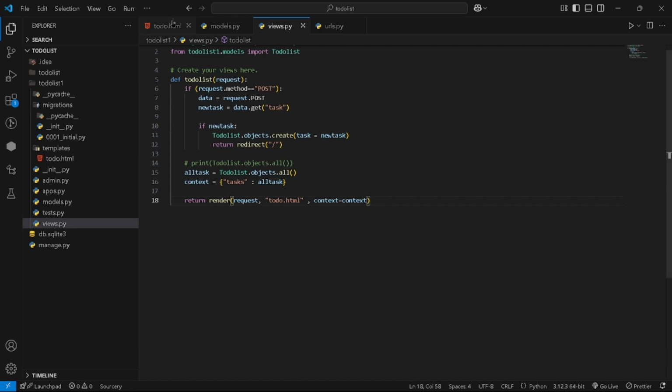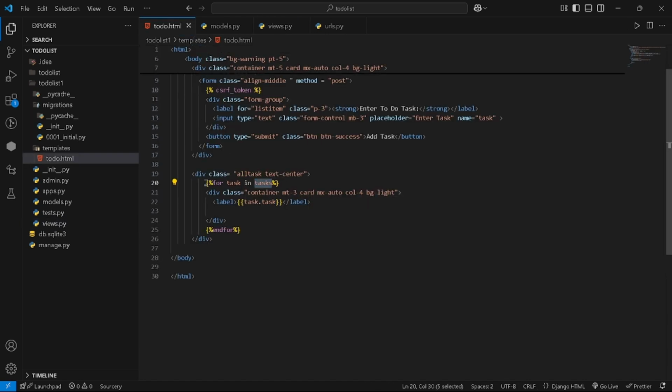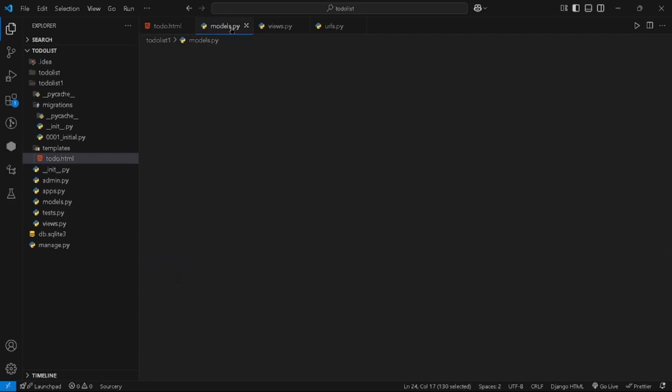Then in todo.html, we are iterating over this task variable, the context that we have sent from views.py. We are iterating over that task, which has all our objects from the model. And for each task, it is creating a div along with the actual task that is saved in our model, this one.